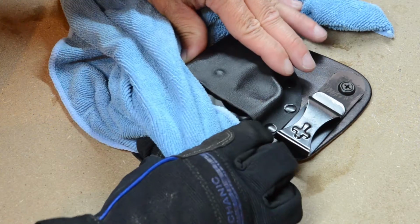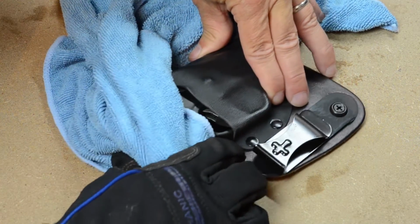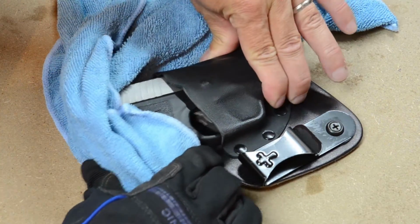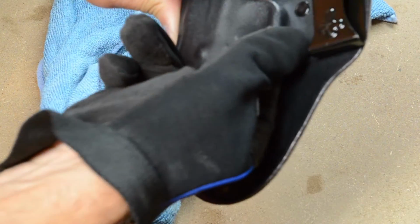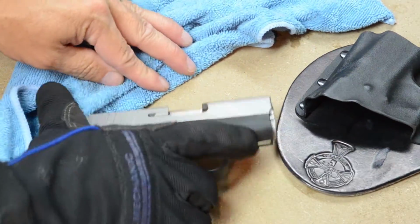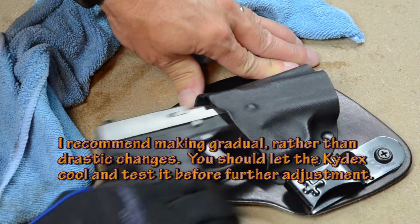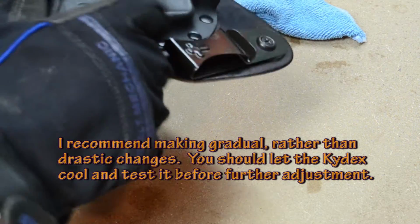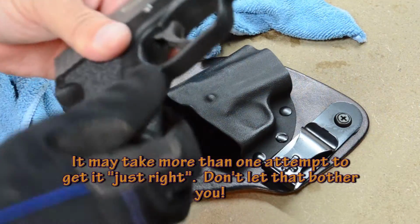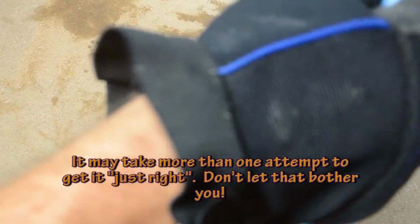We're loosening up. Yeah, I think we're loosening up a little. Okay. So I'm working the gun in and out because I want to raise that and reduce the amount of retention. So in order to do that, I sort of want to push up on it a little bit. It's cooled already. So I'm going to have to see. Hopefully this gun's not too hot. Yeah, I don't know. That might be a little better, but not much. But I'll tell you what, I'm starting to think for myself here, and that almost always ends badly.